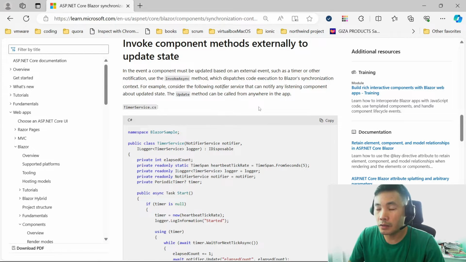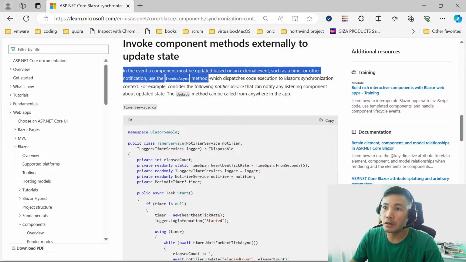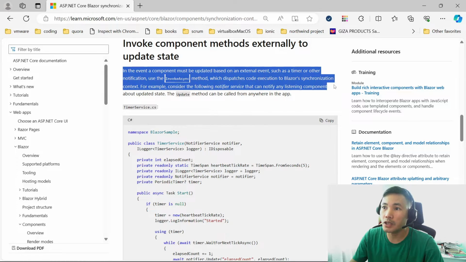Digging through this, I found this documentation on the Blazor website on invoking component methods externally to update state. In the event a component must be updated based on an external event such as a timer or other notification, use the InvokeAsync method, which dispatches code execution to the Blazor synchronization context.